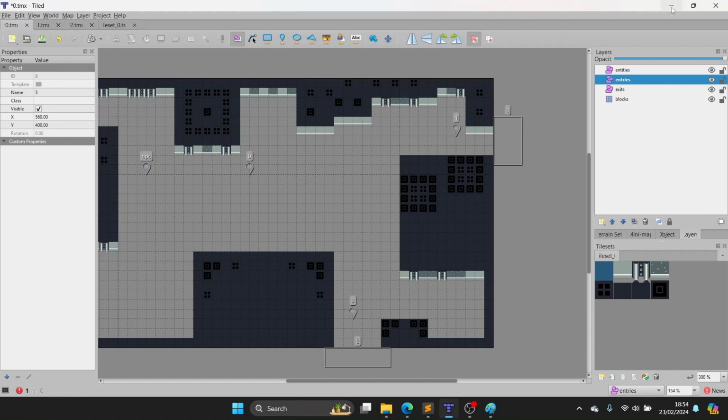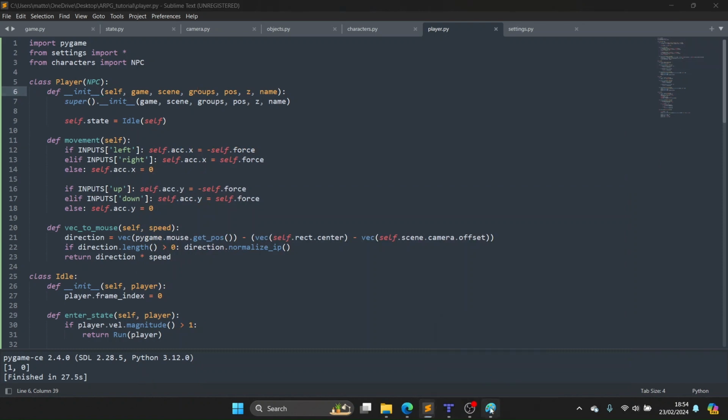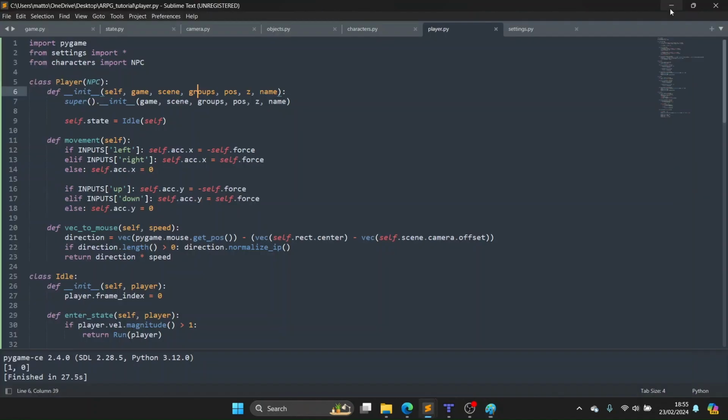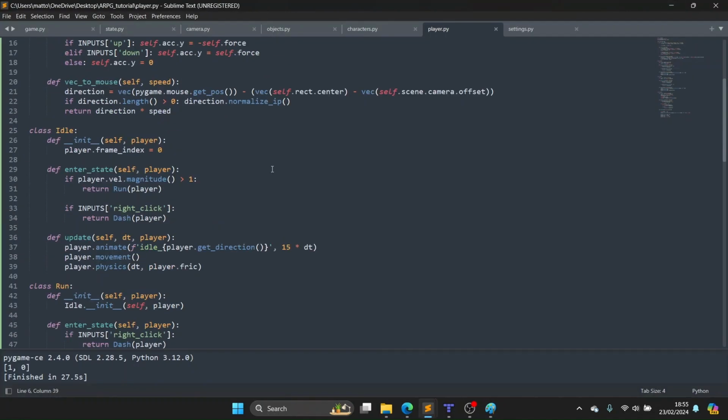And let's close Tiled down for a minute. So I did draw this earlier, but I don't think I need it now. I think I explained it okay. This is obviously the room size for my level 0, room 0. We're going to go in here into level 1 and then into level 2 and back up into level 0. So hope that makes sense. Let's start coding it.